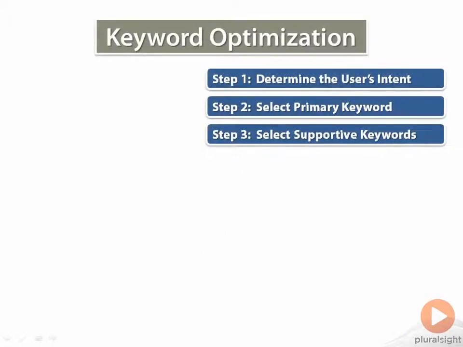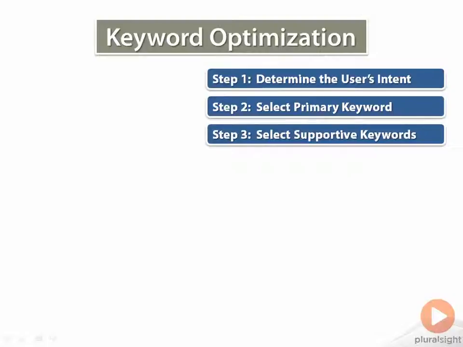Next, I establish a few supportive keywords for each primary keyword. Now, I want to clarify what I mean by "a few supportive keywords." I usually will only have 1 or 2 supportive keywords for each primary keyword. I may have 3 if they make sense in the article, but that is rare, since I use the supportive keywords more for placement than content, which I will explain in a minute. But first, supportive keywords are the derivative or long-tail keywords that match the primary keyword focus. I can easily pull from the keyword list that I created in our very first module.